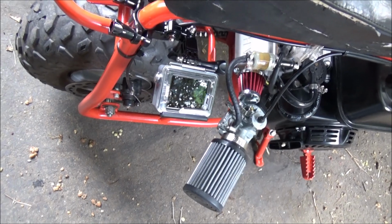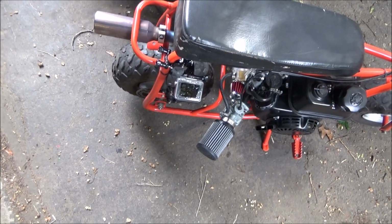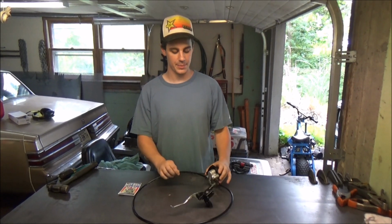So we're going to go inside the garage. Mike's outside because we just finished riding him. We're going to go inside the garage and Mike will tell you what he picked up and how it's supposed to work. Back inside of the garage, here's what we picked up.